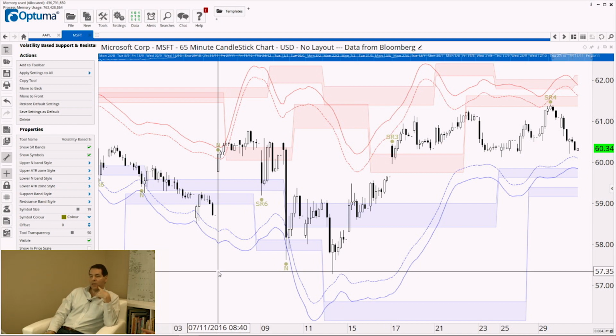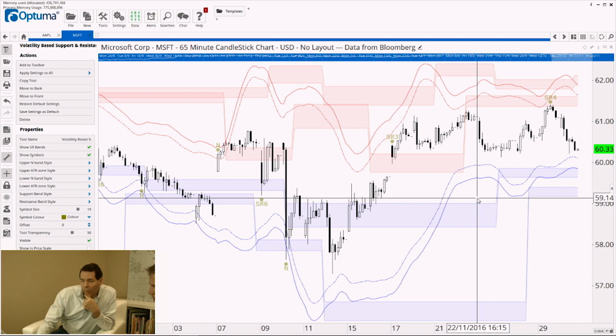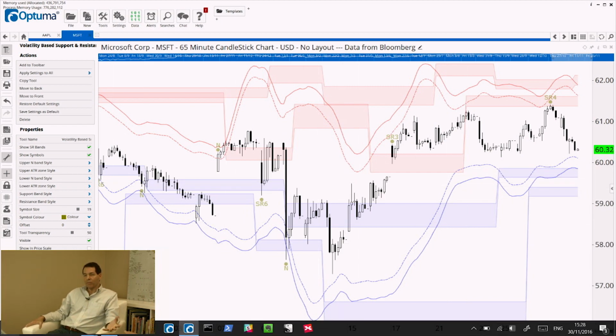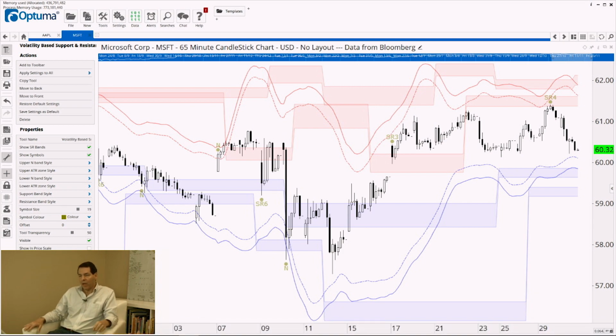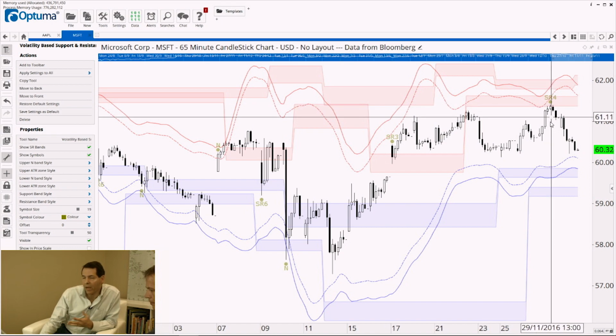So if we were to take an example here of some hourly trading on the 17th and the 21st, we have price rising into a level on about the 22nd. Let's just jump on this bar here we're talking about. Trading up to near resistance and then trading down again. And then, again, on the 29th, price trading back up to a resistance zone, higher than it did earlier.